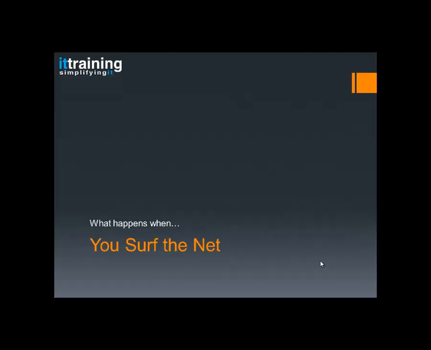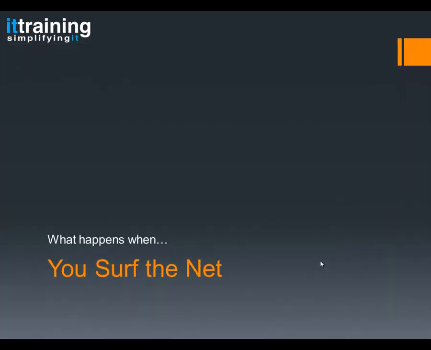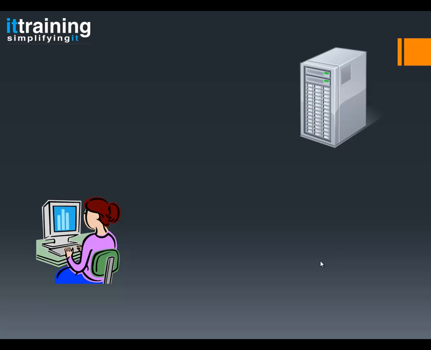So this is how the internet works, and I have an example here. This is what happens when you surf the net. I'm going to call this little girl here Susan. Little Susan wants to go to train.byu.edu, which is our website, and she wants to learn more about the internet, kind of like what you guys are doing right now. And so she types train.byu.edu into her computer, and that sends a message to another computer in a far off place. That computer is called a server.